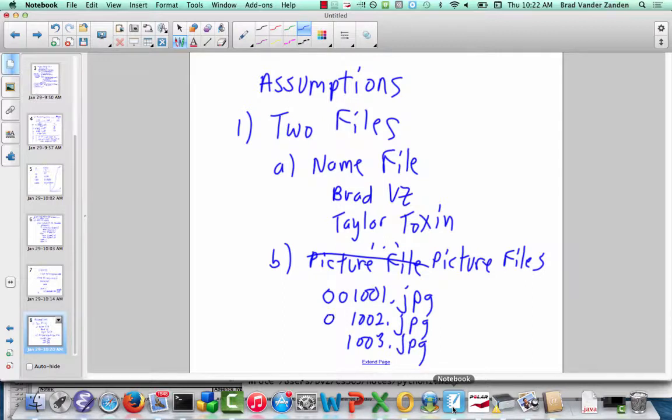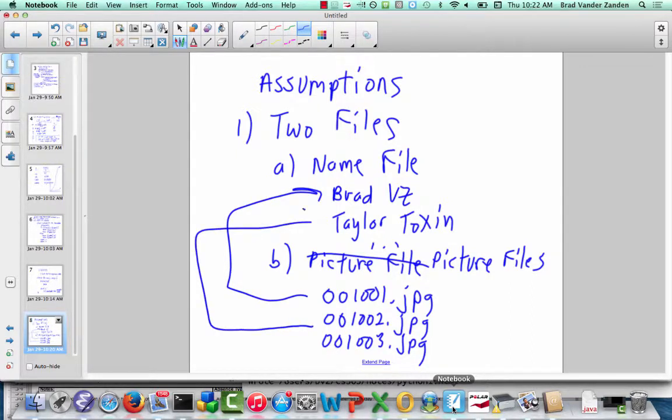So the first two identifying characters are 00. So 001 would be identified with Brad VZ, 0102 with Taylor Toxin. So the numbering of the files corresponds to the order in which the names appear in the name file.